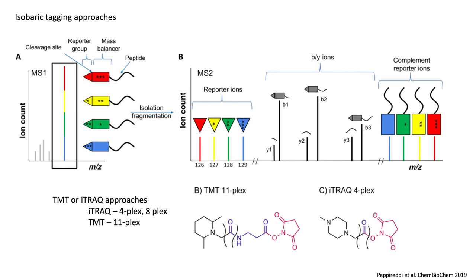There's also a third approach that's commonly used, in which cell proteins are isobarically tagged. Peptides are isolated, digested, and then reacted with a reagent that has an isobaric tag, such that the mass added regardless of state is the same. When the peptides are introduced to the mass spectrometer and fragmented, a reporter ion comes off at low mass that differs depending on which form of the tag was put on the protein, while peptide sequence information is still visible. There are generally two types of these tags — either TMT or iTRAQ — with iTRAQ coming in four-plex and eight-plex formats, and TMT currently up to an 11-plex, allowing up to 11 samples to be combined and analyzed at once.